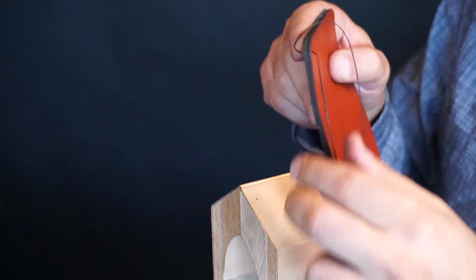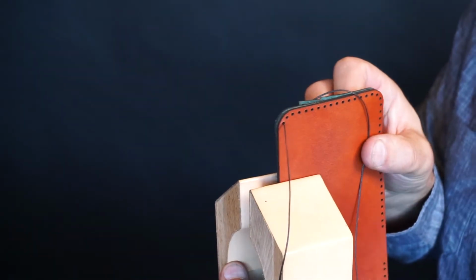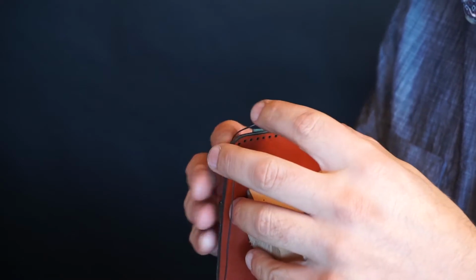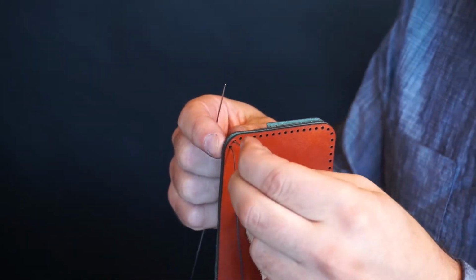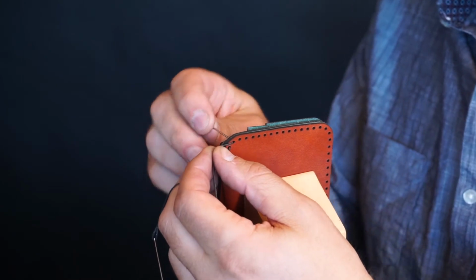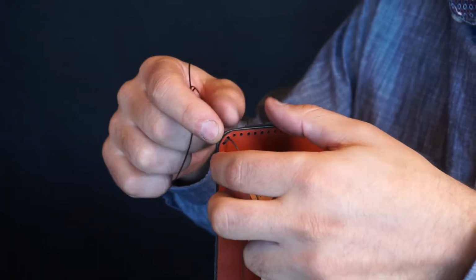With the outside leather added, we will now consider the face side to be the outside of the wallet, as the outside stitch line will be the most visible. So I'm going to flip this around, and this is now our face side. So our first needle through will go through the bridle leather, pull that thread back and out of the way, our second needle through, and we're going to pull those threads nice and tight.